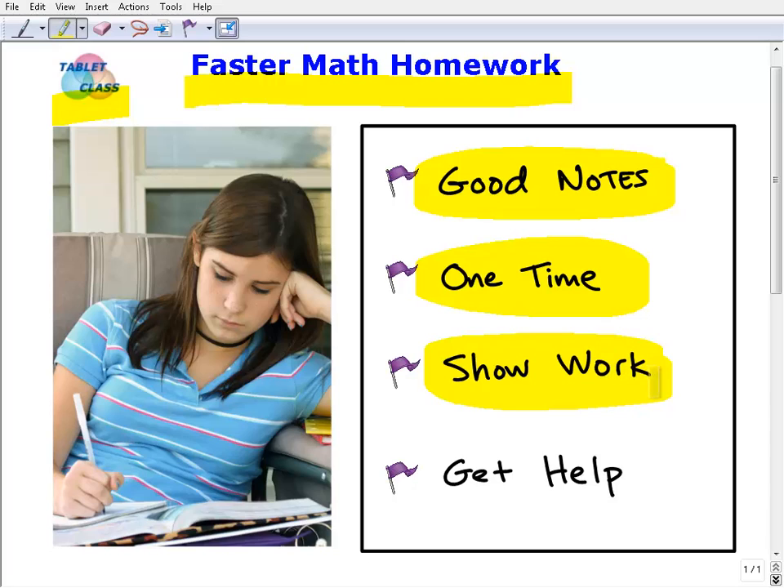The next tip is to show your work. Teachers assess the quality of your homework and want to see actual work on the page. Even if you know what you're doing, if it's not on your homework paper in a neat and organized way, you won't get credit for it. Get into the habit of being neat and showing your work the first time. I'd also recommend using a pencil instead of pen, so you can erase mistakes easily.